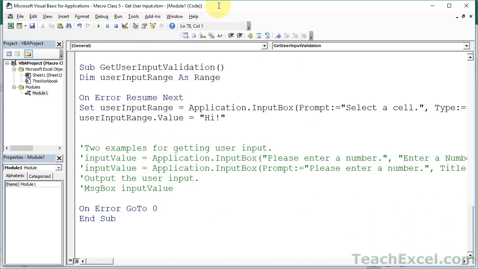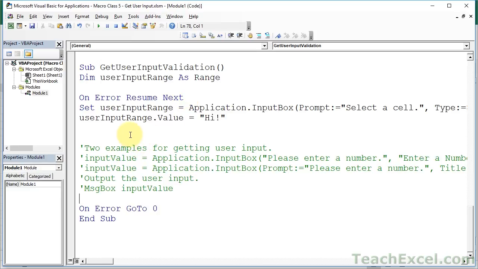Now I'm not covering errors in this tutorial, so I'm not going to go more in depth on how you can handle errors, because you can do a lot of really cool, interesting things with them, but it gets confusing really quickly. The one thing I will say that's pretty important if you're going to use on error resume next is that all it does is skip the line of code that caused the error. So it doesn't fix anything in the macro. It just sort of ignores it.